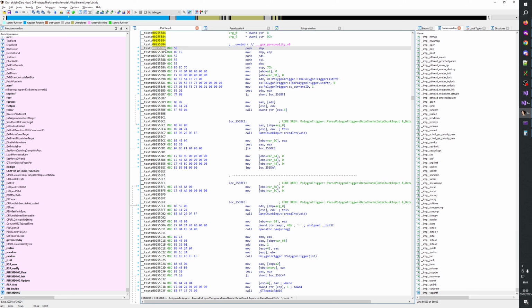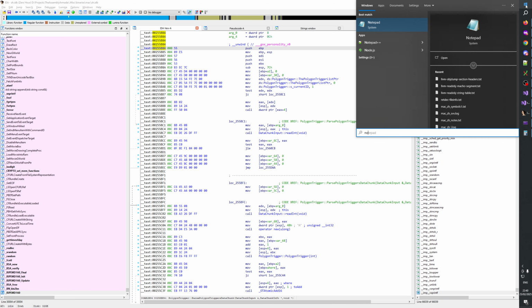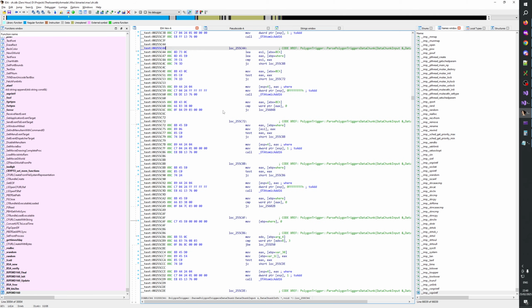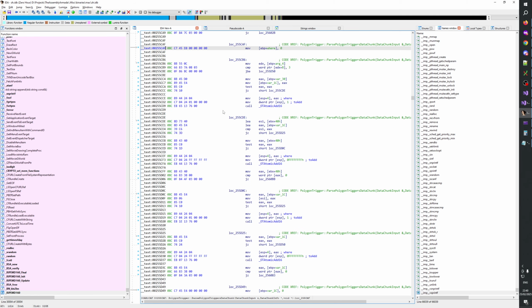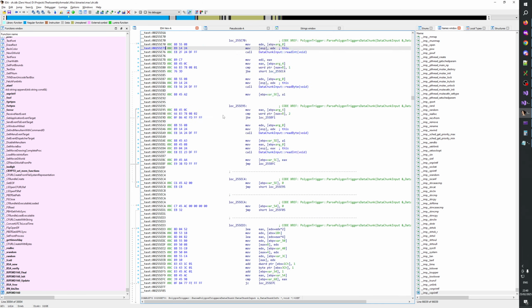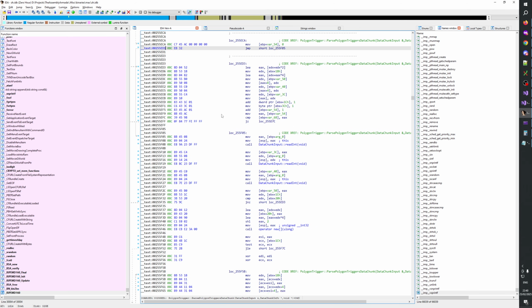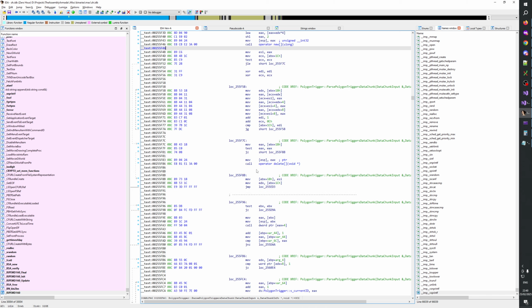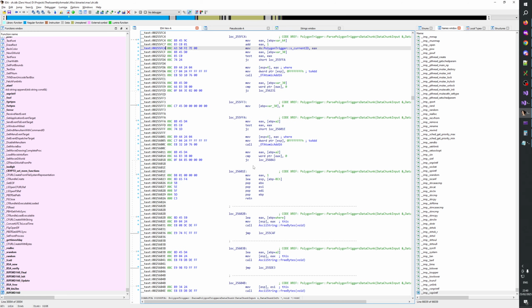Let me see. So from this address here, save that. Notepad. So from here to, let's see. Okay, yeah, it seems to be long. Yeah, oof. Call data chunk input read end.